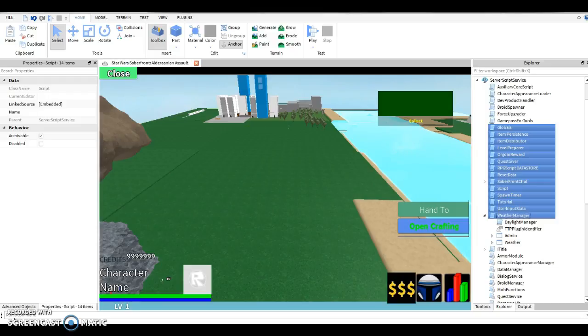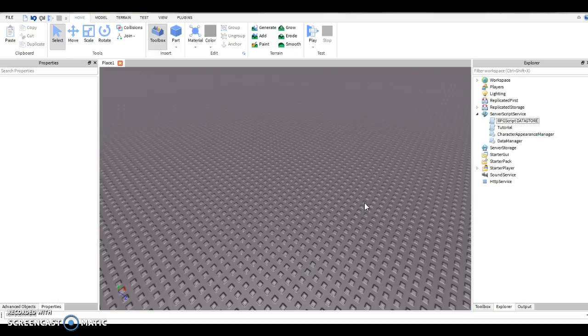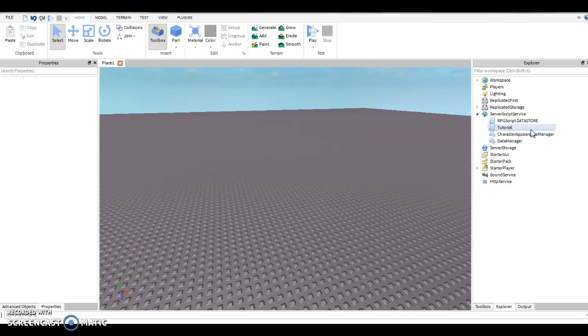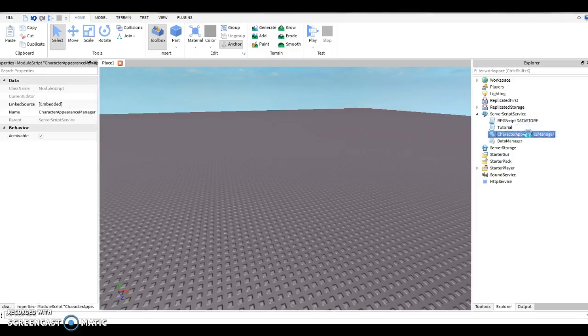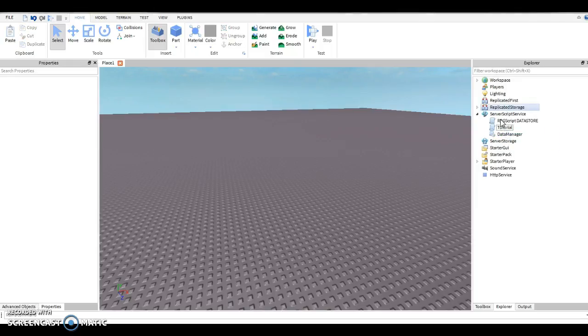If this can click or something, hold on. So, this is what I decided to do. I've put a few scripts in here, and let me get rid of this one, because this one is not going to be needed, unless you want me to show in another tutorial how to make it. But this right here is the most important part.